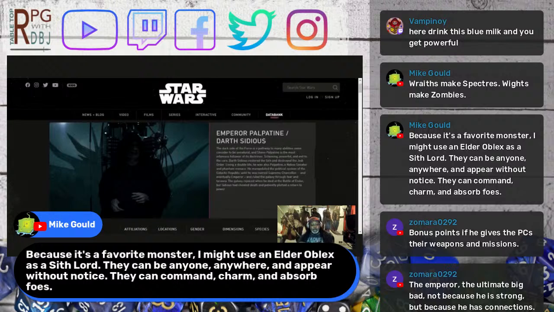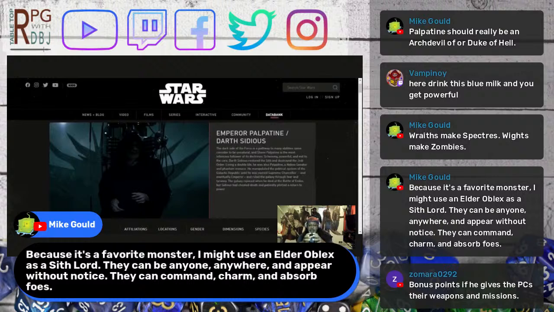They can beat anyone anywhere and appear without notice. They can command, charm, and absorb foes. See, you're like me. You love to find those monsters and adversaries that have that great combination of badass fighting ability plus that narrative part where they can manipulate and connive and command and intimidate, and sneaky also. Plus, let's be honest, they also have that little trait where they can get away with things and get the hell out of there when we need them to come back again.